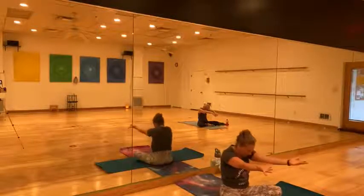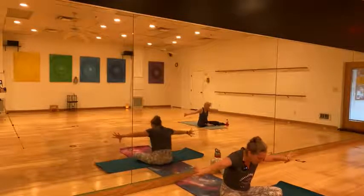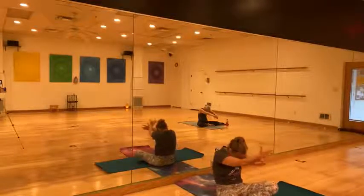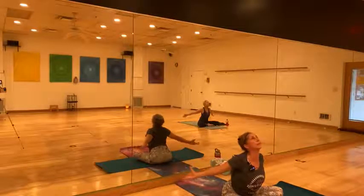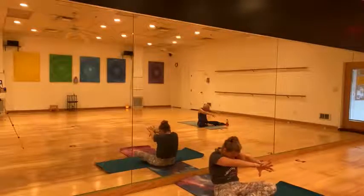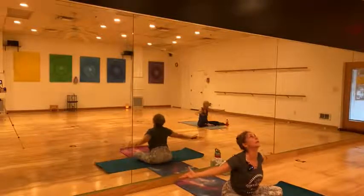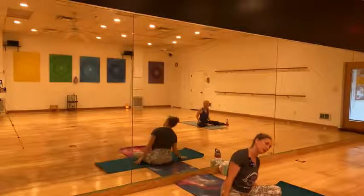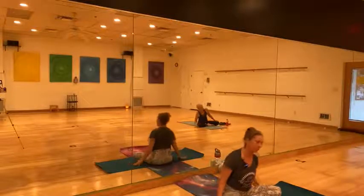And inhale, open up. Exhale, roly-poly. Inhale, open up. Maybe lifting the head this time. And one more time, that roly-poly. Inhale, open up, maybe look up. Release the hands and just start feeling the side bends of the spine with both hands on the ground.